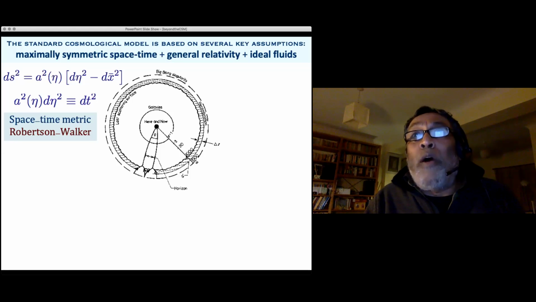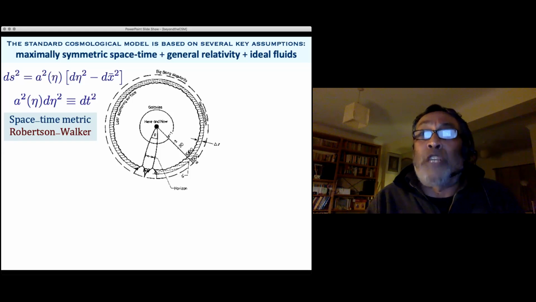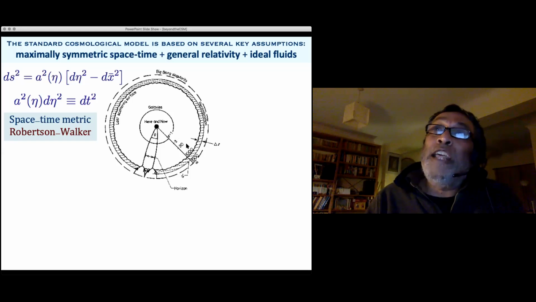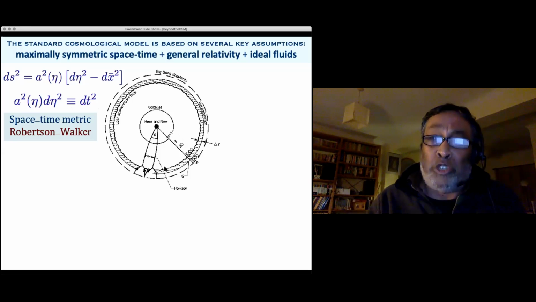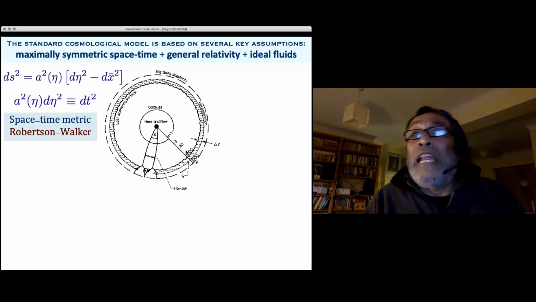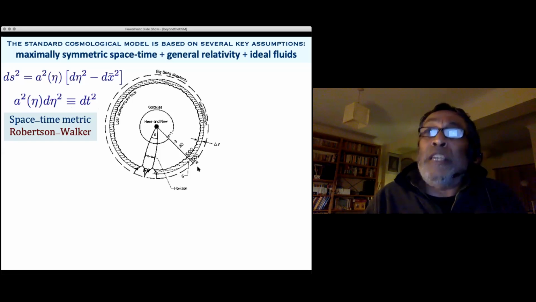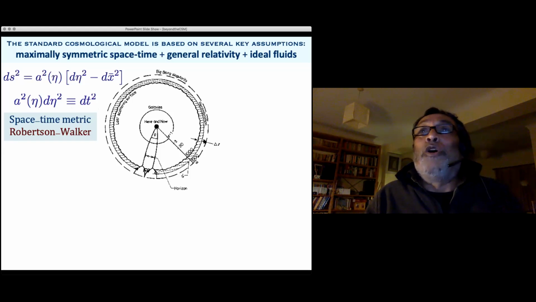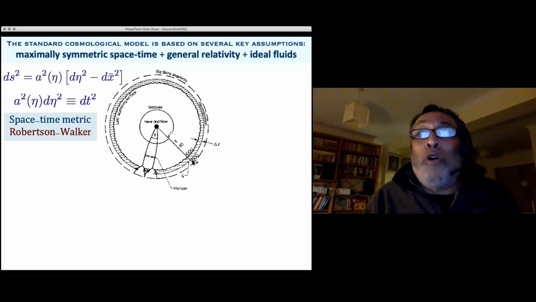If you go to a point where it was stretched out by a factor of 1,000, the universe was correspondingly 1,000 times hotter then, because the scale factor and the temperature of the universe are inversely proportional, right? So a redshift of 1,000 means the universe was 1,000 times hotter. And if I keep going out, it becomes infinite redshift. The universe was infinitely hotter. So you might wonder what this is all about.